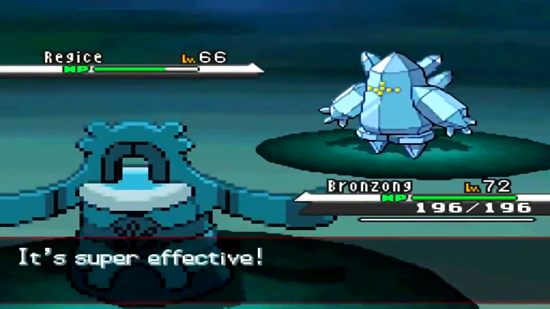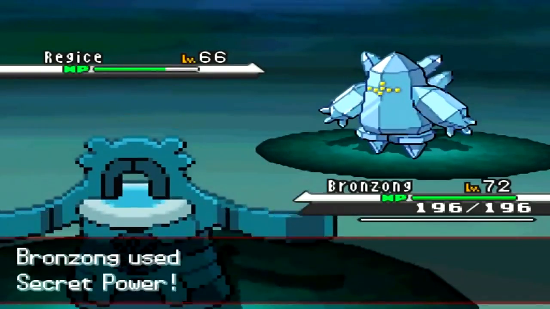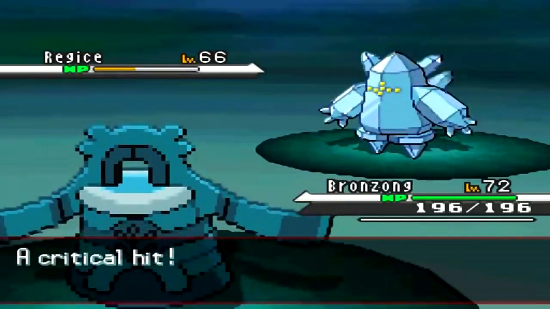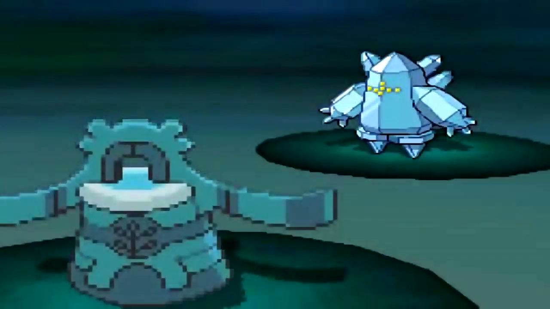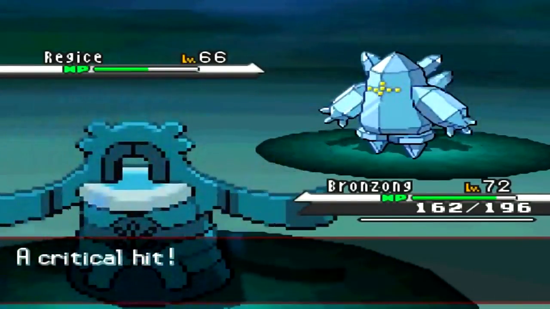So he brings out his Registeel, and I'm going to go for a Rock Slide, and it doesn't do that much, to be honest, because this is Challenge Cup. I mean, you don't get much attack power in your moves and such, but I'm going to go for a Secret Power after I flinch him, and it does a crit, and I guess that looked to be the same as Rock Slide, to be honest.